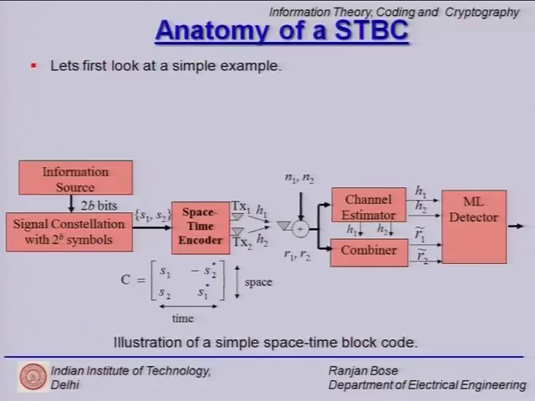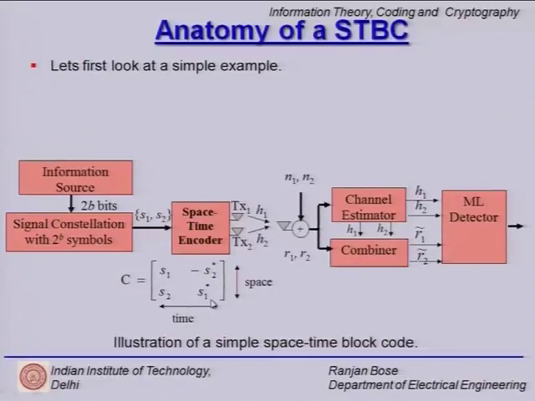So, we have now the time slot. In time slot 1, we send out S1 and S2. So, if you see there is a matrix, and if you want to look at this as a time axis, then there will be symbols along this and this will be the space. So, S1 corresponds to antenna element 1 and S2 corresponds to antenna element 2. But what we do is we then also do something more interesting in the next time slot.